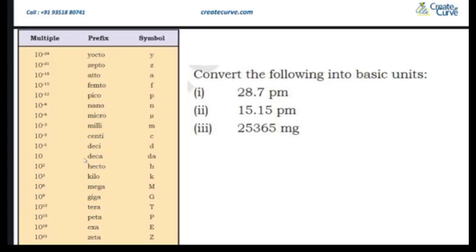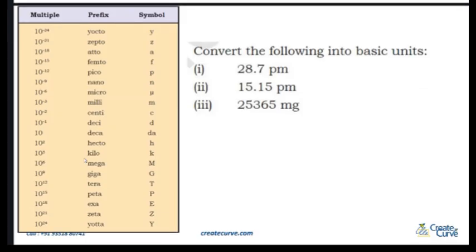Now, as much as these particular units are used, you also need to consider that, as I said, for length, it can be measured in meters, centimeters, kilometers, decimeters, picometers, and so on and so forth. There are many, many different terms for which you can see the values here. So for example, if I talk about the zeptometer, it is 10 to the power minus 21 meters, and that is where the conversion comes in picture.